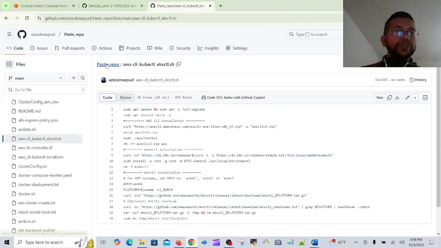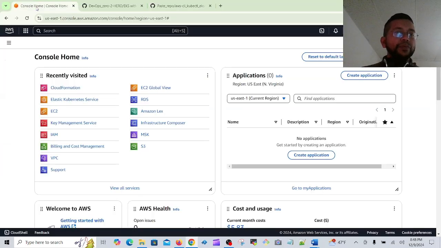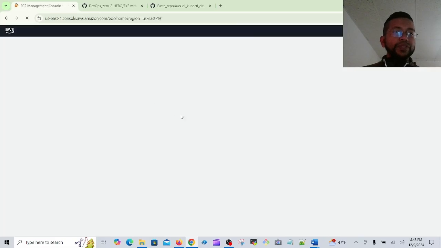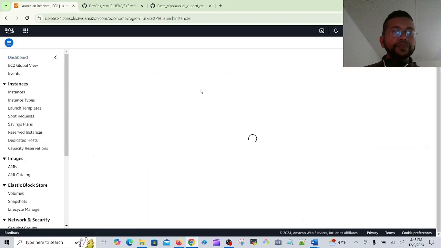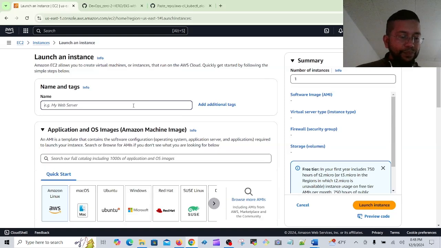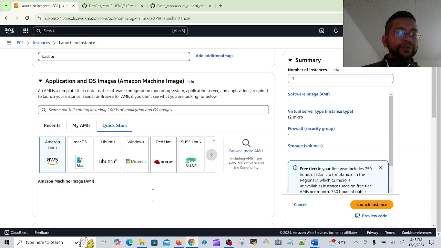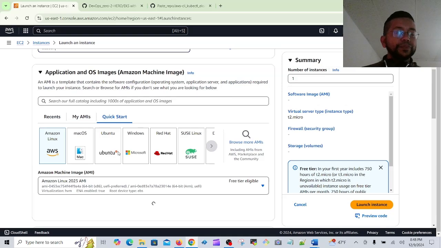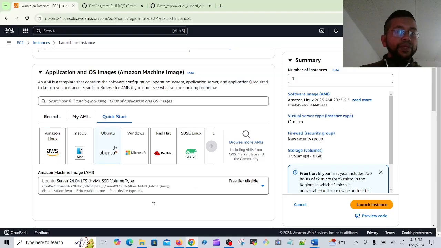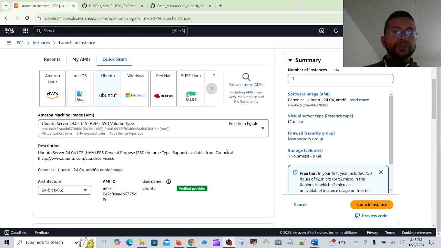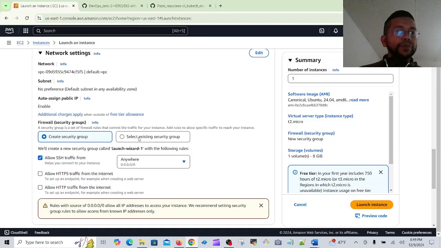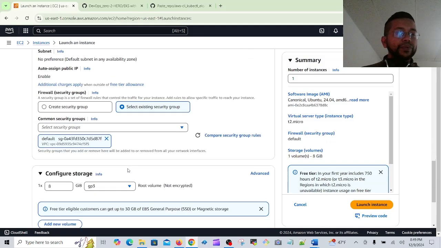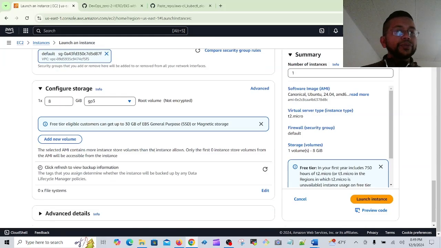The paste repo has lots of things, but today I'll use this one. First of all, I have to create the bastion. Launch, bastion, taking Ubuntu, default VPC, security group.